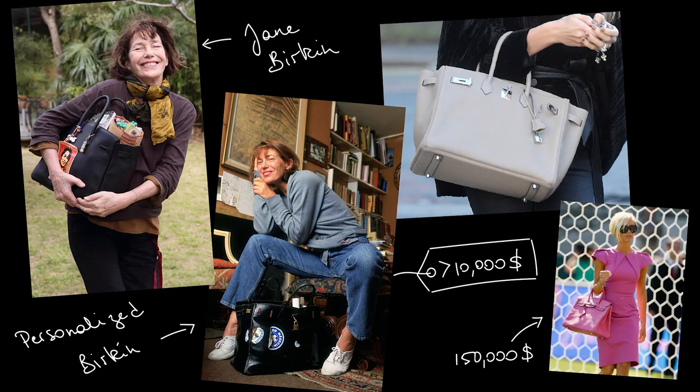The bag is not advertised anywhere. Nobody really knows how many they sell per year or even produce per year. It's all about exclusivity and secrets. So how to get a Birkin? Well, you can't, unless you've already owned one in the past. So it's like the story of the chicken and the egg — how do you get the first one? On the secondhand market, a Birkin even beats a Kelly, and its worth increases even faster, at least in the latest years. Great investment piece if you can get your hands on one. Victoria Beckham reportedly owns over 100 Hermès bags for a total value of over 2 million dollars — much smarter than investing in stocks. And the pink Birkin in that photo alone cost $150,000, just to give you an idea.